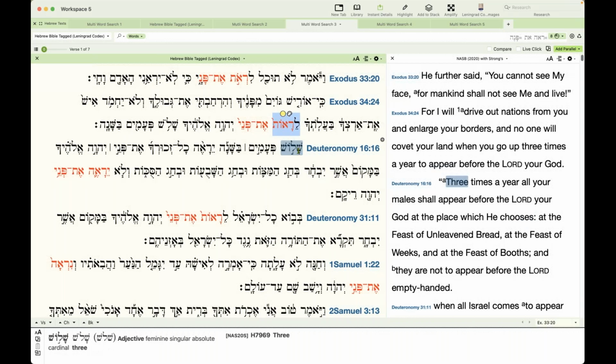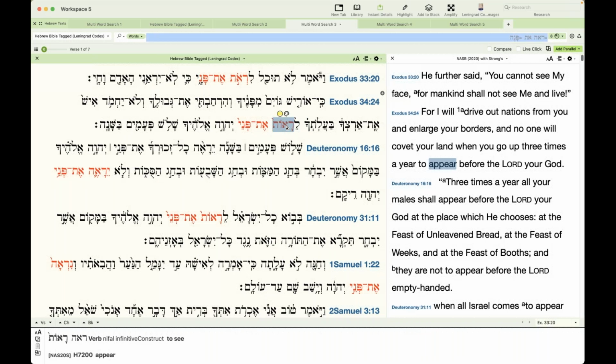Now my position is we should just follow the Masoretic text. If we're talking about the history, we're speculating a little bit, but he does have a point that this form is parsed as nifal infinitive construct according to the vowels, but if you removed the vowels, you might think, perhaps this is just a simple call to see the face of the Lord your God rather than to appear before the face of the Lord your God.